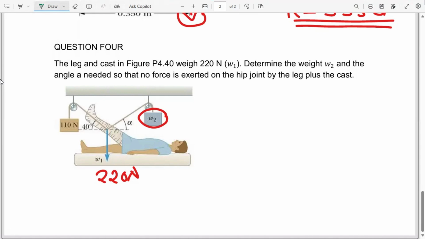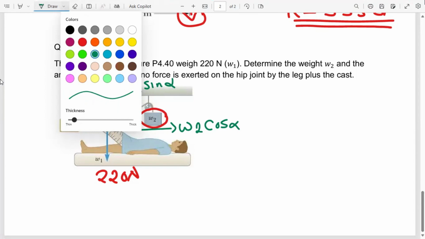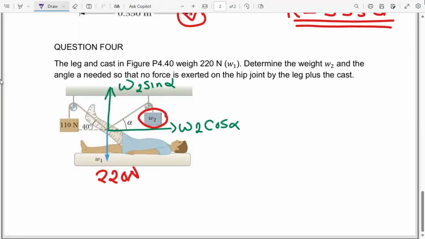For W2, we're going to notice that it exists in both the X and the Y axis. So in the Y axis, it is going to be at that particular point. Then in the X axis, it is going to be at that particular point. The X component is the one adjacent to alpha, which means it is going to carry a cosine. So this is going to be W2 cos alpha, whilst here we're going to have a sine. This will be W2 sin alpha, since the Y component is opposite the angle alpha that we've been given. So that is resolving W2. We can resolve W1, or rather the other force, which is the 110 newton force. This also exists in 2 axes. There is a component in this particular axis and another component in the vertical axis there.